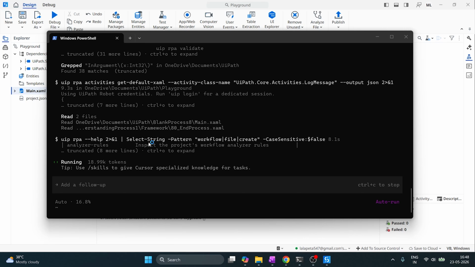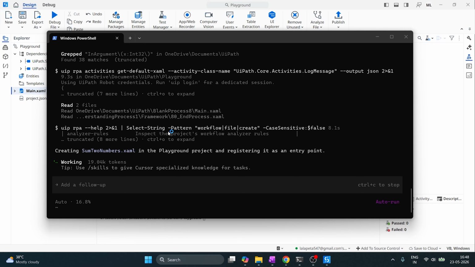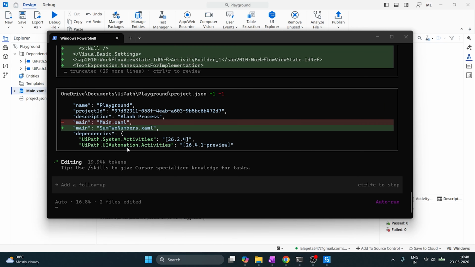You can see here exactly what it is doing at each step. It is now creating a XAML with the name Sum Two Numbers.